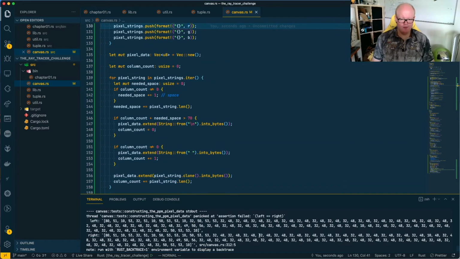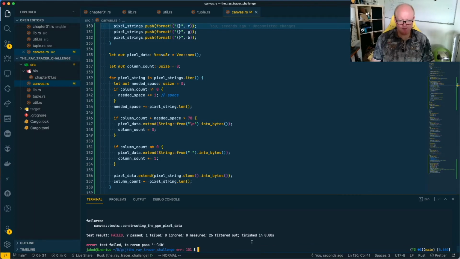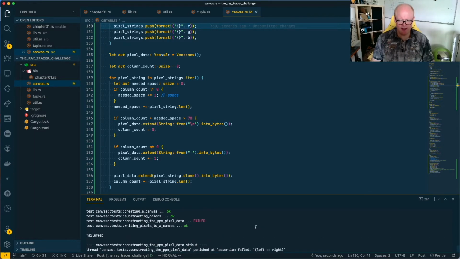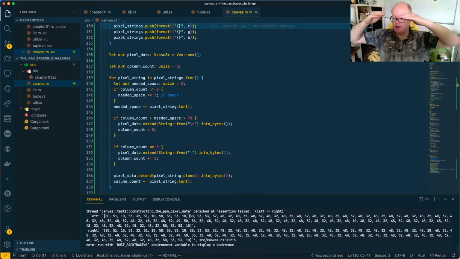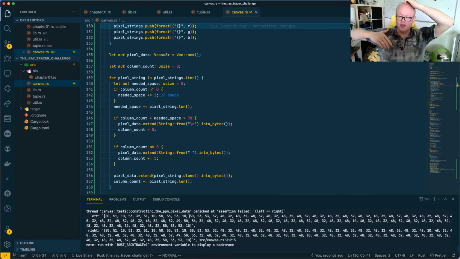So let's check this now. It will fail again, but it should now have the same character count, and it shouldn't, after the header, have, yes, there is no new line anymore, space anymore. What I haven't gotten right until now is that the ASCII structure of the pixel data should actually resemble the lines of the image.